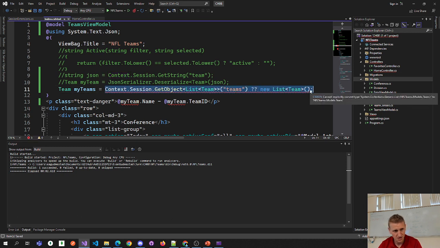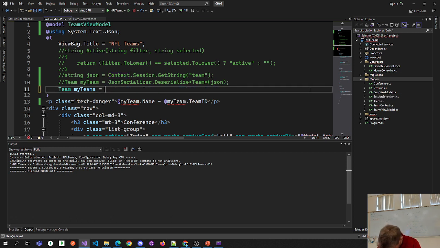Let me retype it, since I'm not seeing my error, sometimes it's best to just retype. Context session get object type list of team.